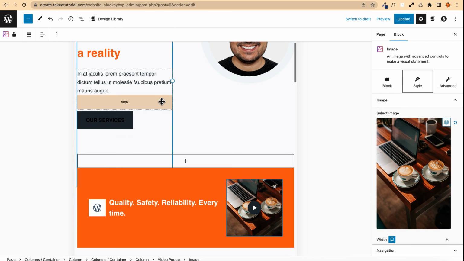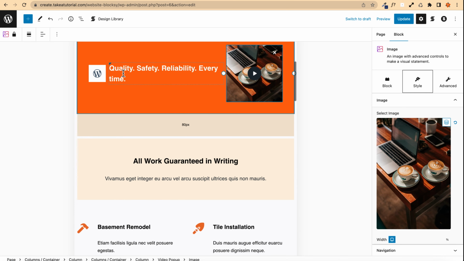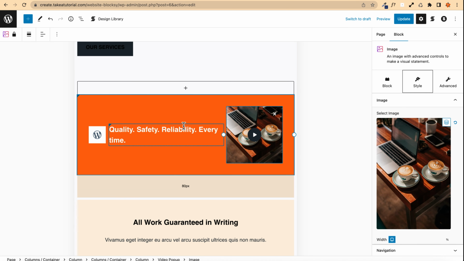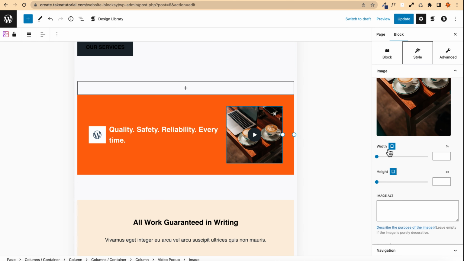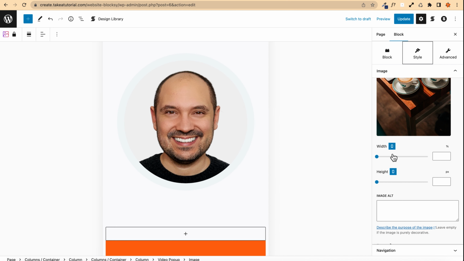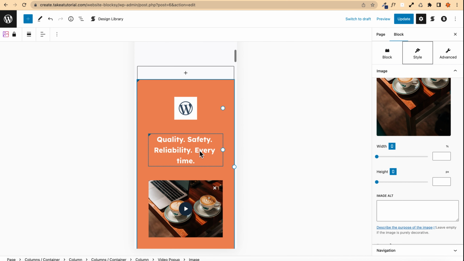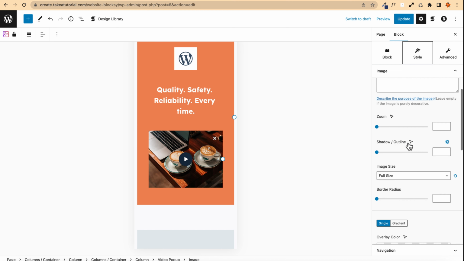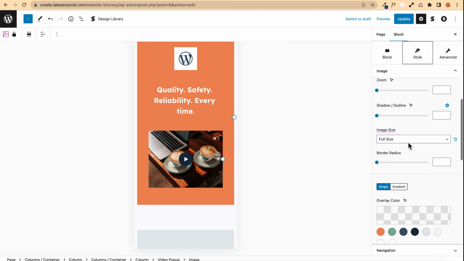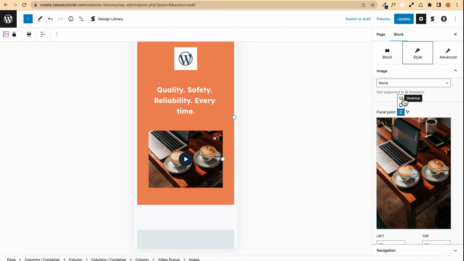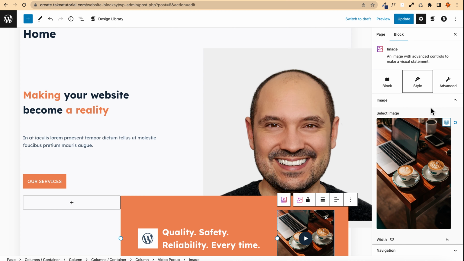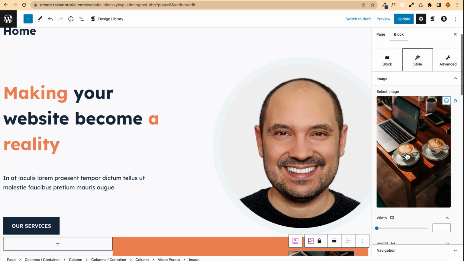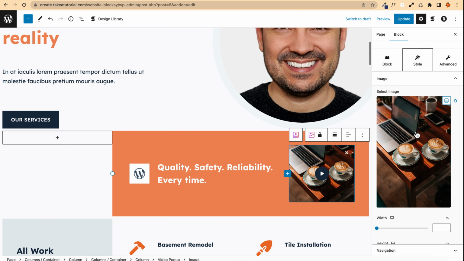Sometimes your styling will become weird, but don't worry, because it's only a temporary thing, and it will disappear the next time you click on different stuff. Okay, as you can see here, it already came back to normal. And you can also position your image differently. So if you click again on the desktop now, you have to keep in mind that all the adjustments that you make on desktop will be reflected on different kinds of devices.